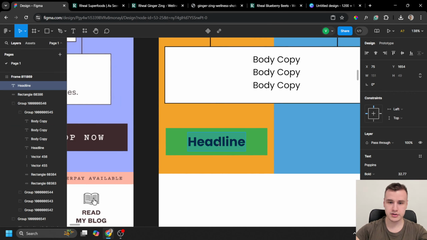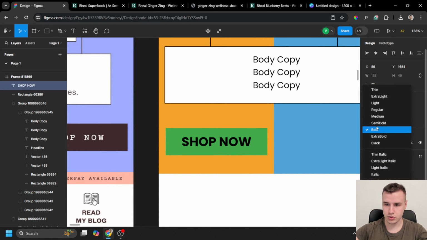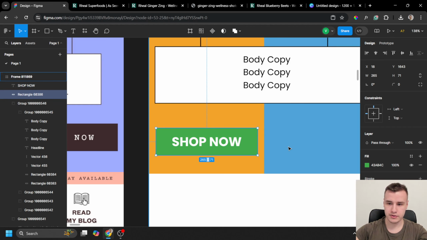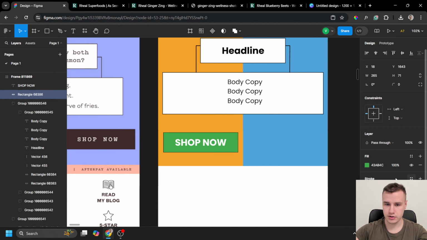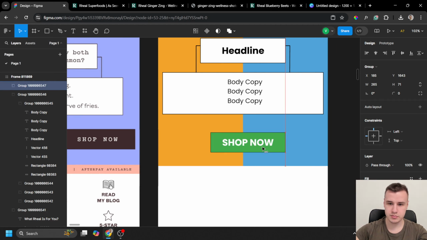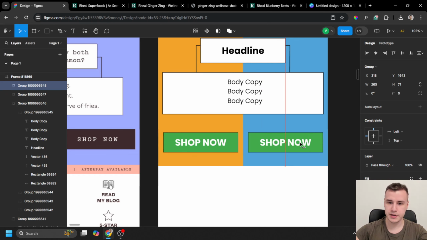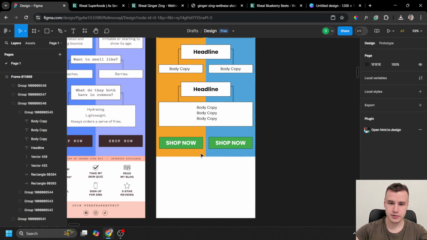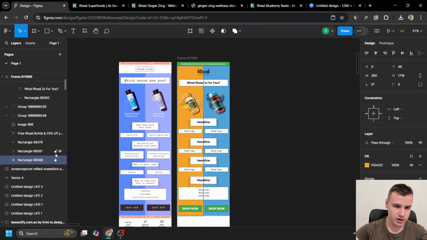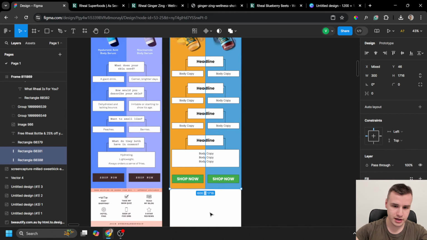So let's say shop now, and let's make it all there. Make it white. Perfect. Let's also add the rock kind of popping off. Let's group this one, copy paste it and put it here. Perfect. What I'm gonna do is actually drag this a bit down.